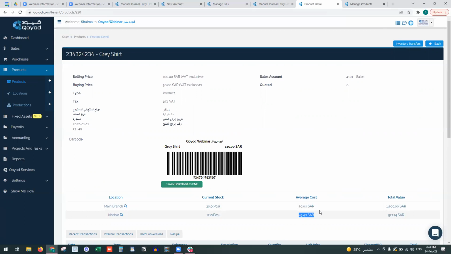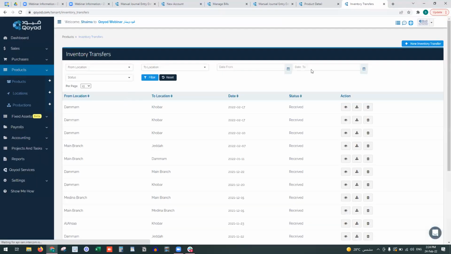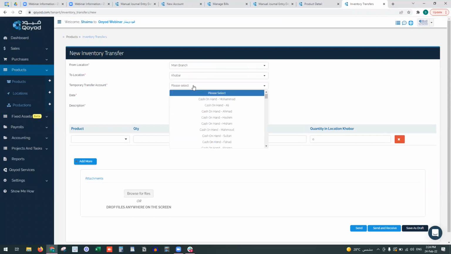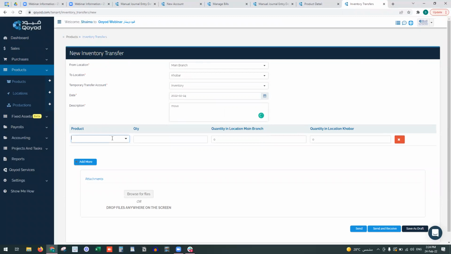We will move 5 pieces from main branch to Khobar by clicking on the products page, then inventory transfer. Click on new inventory transfer from main branch to Khobar. Temporary transfer account, inventory, description, move. Product is gray shirt, 5 pieces.